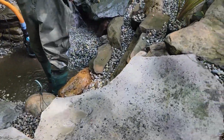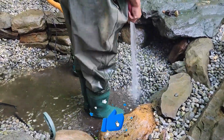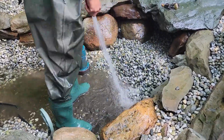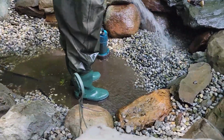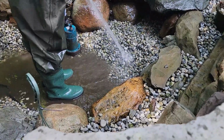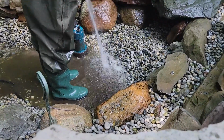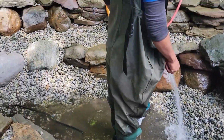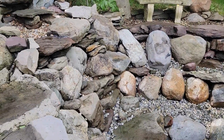So this is the process. Even after constantly working on it for almost 4 hours, he's still making sure, by moving the small stones, that any dirt is removed. So you do see a bit of dark, but by the time he's done, this place will look cleaner than a pond, it would look like a pool. That's how clean it would be. You can almost drink water out of it. Surely I would not try to do it because live fish are in here, but yeah. So have a look at how each stone and everything is soaking.